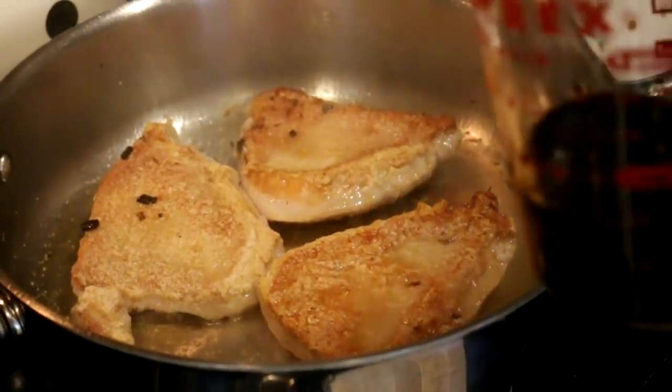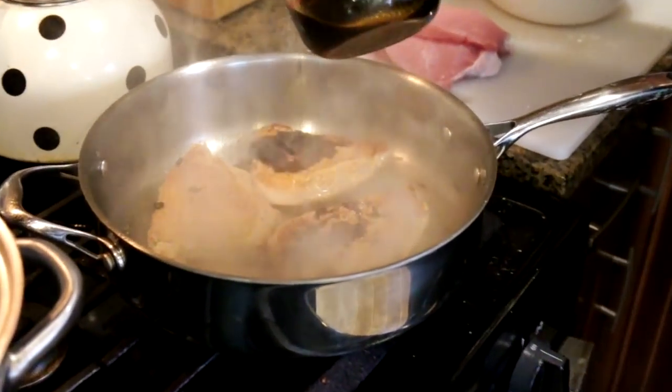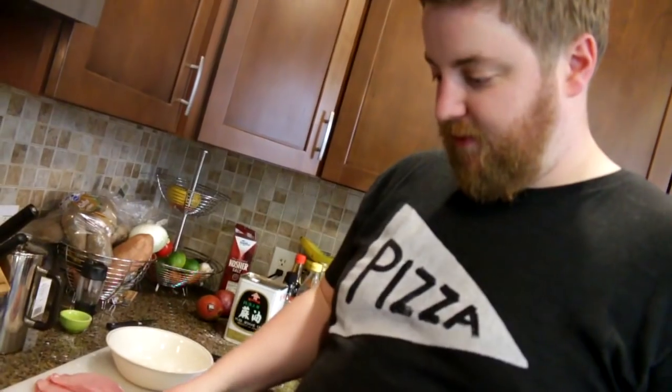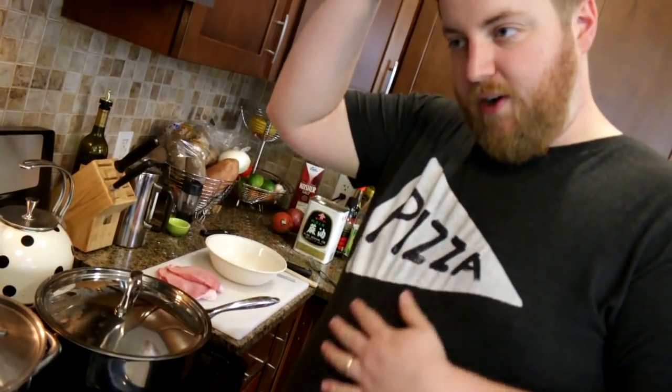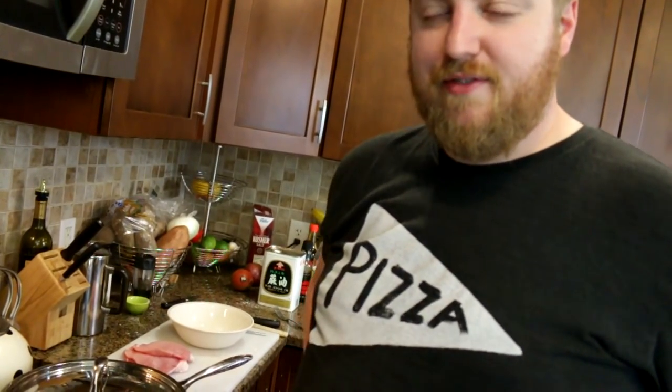I'm going to put some of the sauce on the pork, flip them over and do that. That could be pyrotechnics. Got some nice browning. Some sauce. Put a lid on it — give it a little shakey shake. The shaking helps the sauce get under it. So I got the nice brown on that side of the pork, and then it's almost kind of like cooking the teriyaki steam as well, which will make for a nice flavor. Just going to let that sit for a moment. Maybe ventilate the area a bit. Got a little steamy.